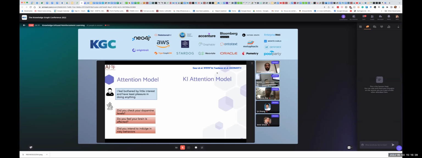Essentially, what we did was check these questions' similarity with some of the known lexical resources as well as semantic resources in the depression domain. These are the similarity scores that we achieve for these questions. Most of these similarity scores, if you see, are around the terms "do you feel" and "your levels", and not exactly terms like risky behaviors or brain or dopamine, because those are terms which do not occur in these questions.